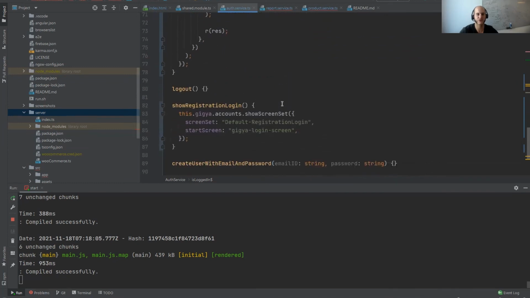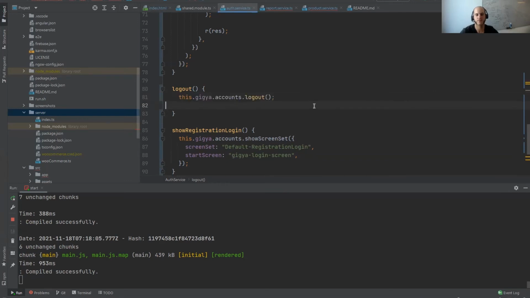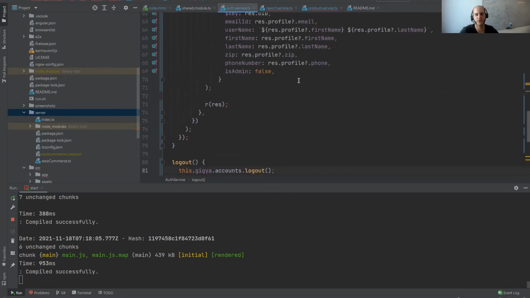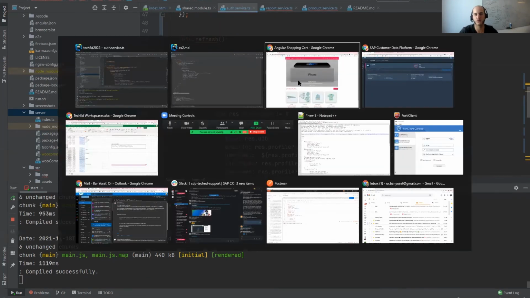Fortunately, logout is really simple, so we'll just go to the logout method and put this code here, and this is logout.